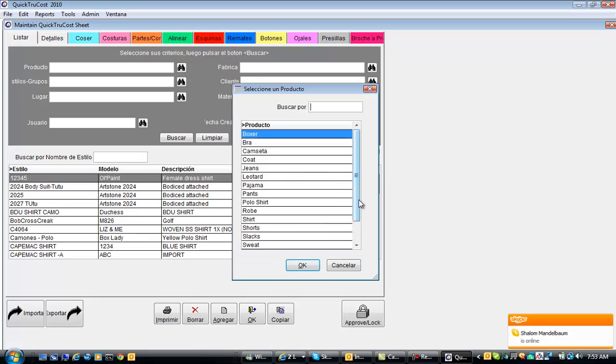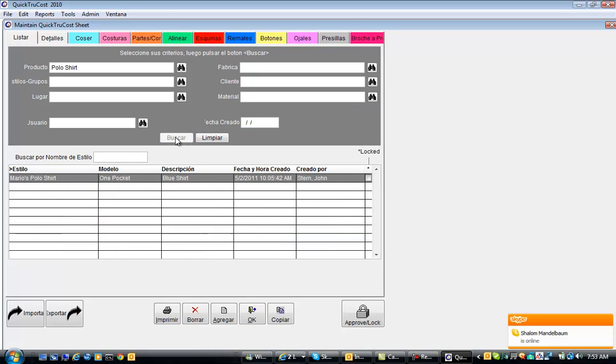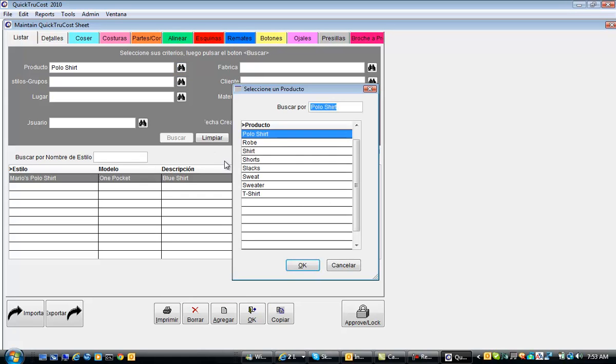So again, go in here and choose polo, and there it brings up just one shirt. Let me choose another one at this time, because I know there was one other one that I wanted to look at.